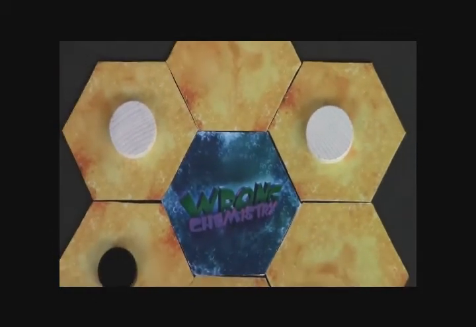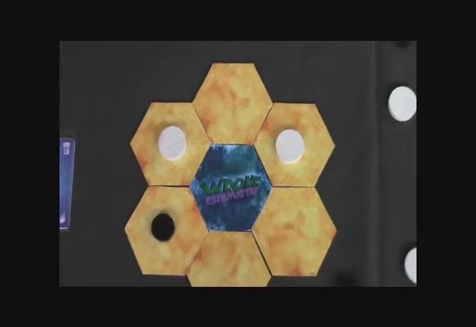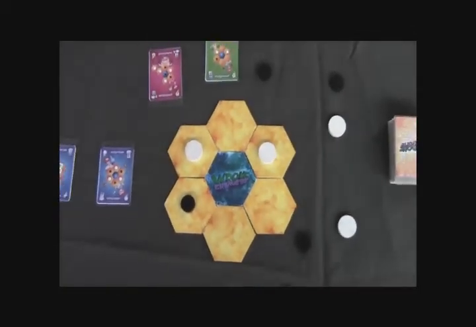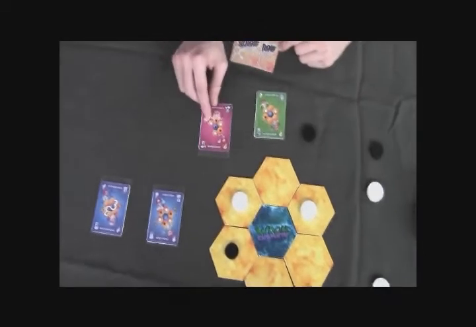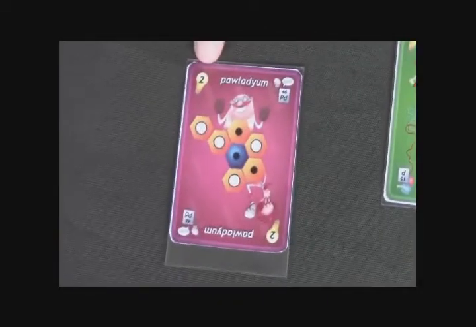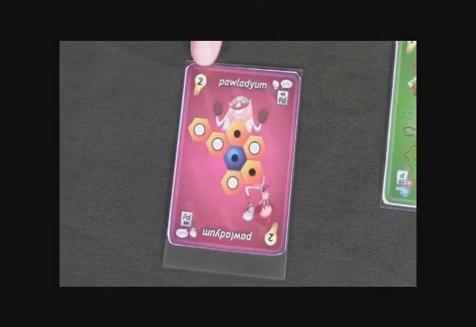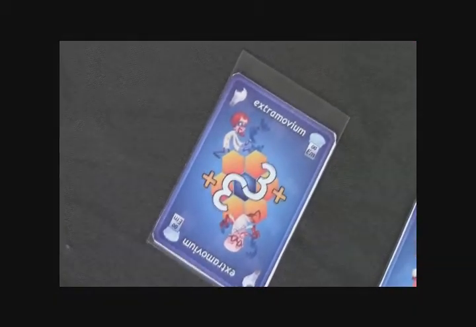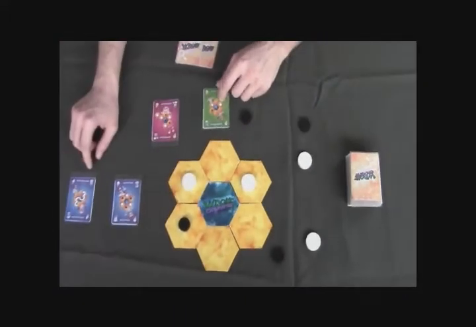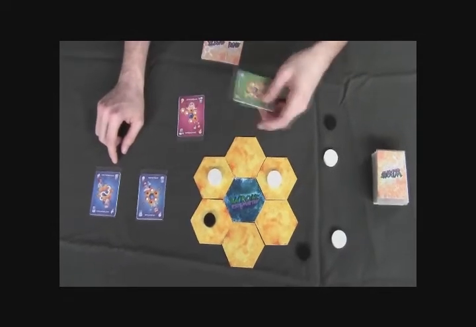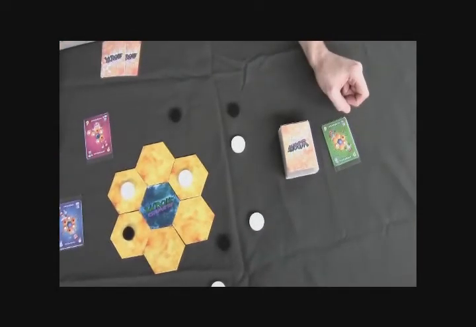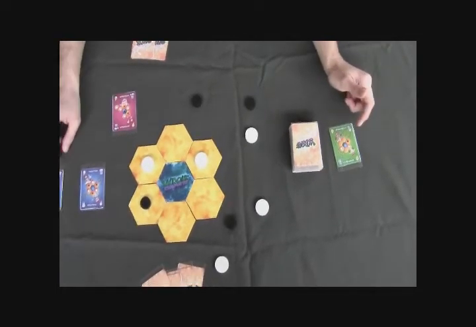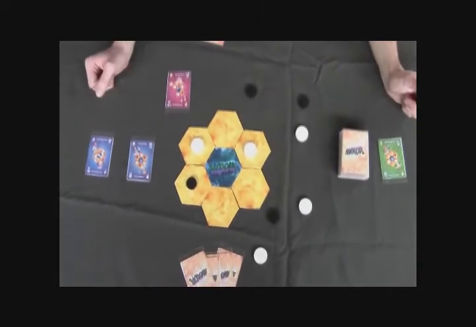So I have one more energy left, but I'm going to show you a card that I have in my hand. This is called palladium. I might be close to creating palladium, but I need more energies, and palladium is better because it costs 2 points. So, to show you how to use extramovium, I'm going to take phosphorus and put it in the discard pile, because that's how you use extramovium. You have to take a card from your pile of already created elements and send it to the discard pile. So now, by doing that, I have 3 more energies, thanks to extramovium.